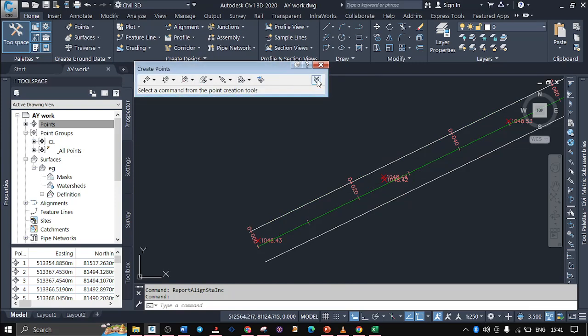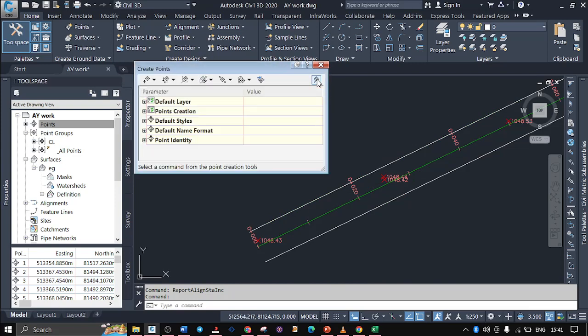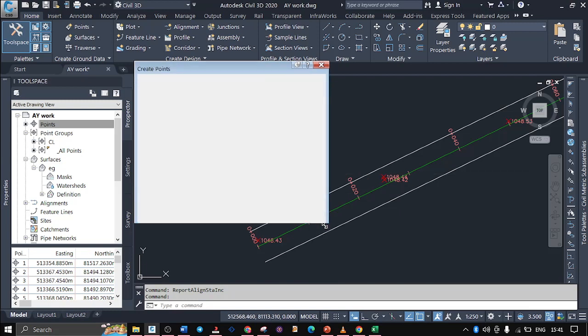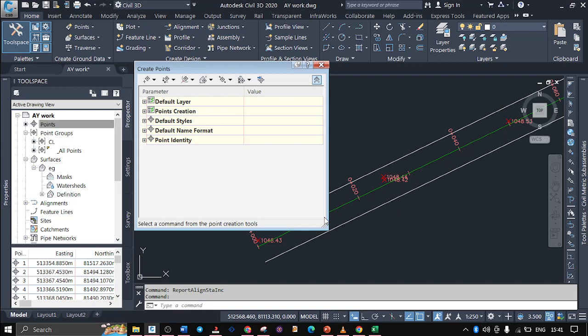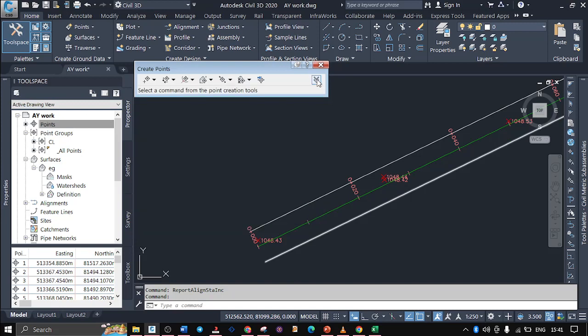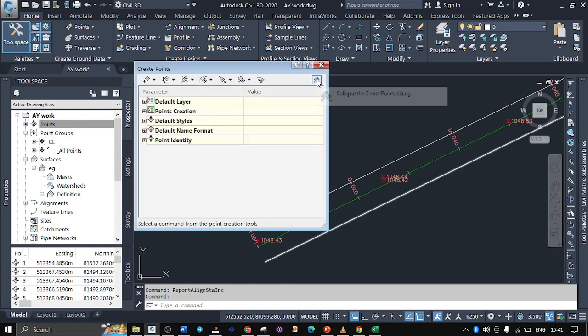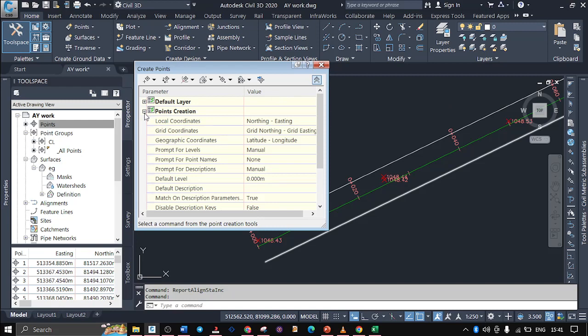For that, we first define our points defaults. We expand these three arrows here. We click on the default style, I mean point creation.